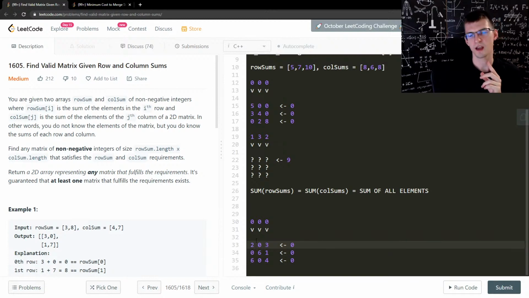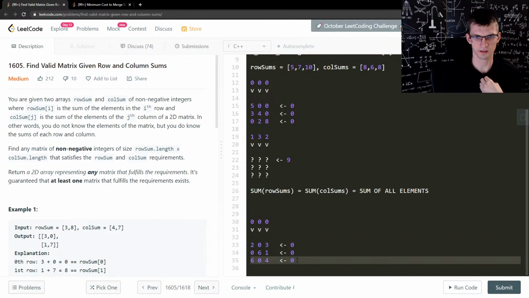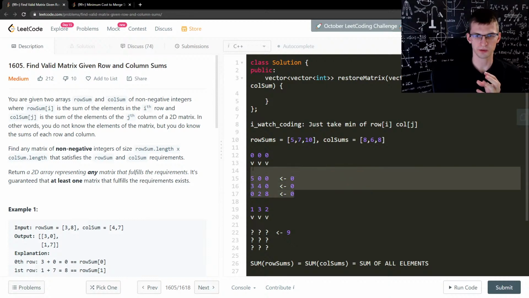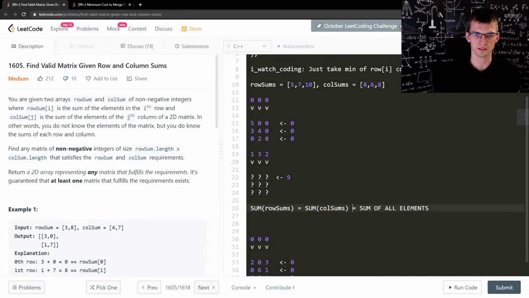The sum in first column is 2 plus 6, 8, then 6, then 8. That's exactly what we wanted to achieve. In rows it's 5, 7, 10. So the proof of correctness of the greedy approach from the very beginning, where we just chose cell by cell, is that as long as we don't mess up the condition, everything is fine. And we cannot mess up this condition by choosing some value, because it decreases the sum of conditions for rows and for columns by the same value.